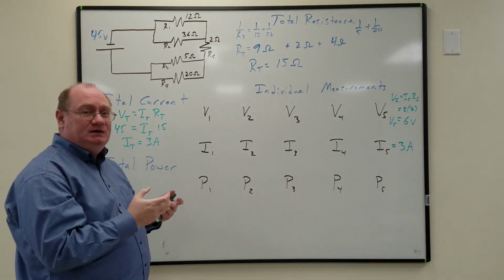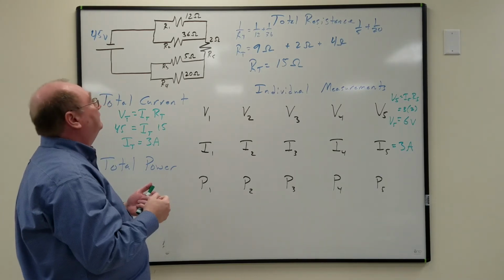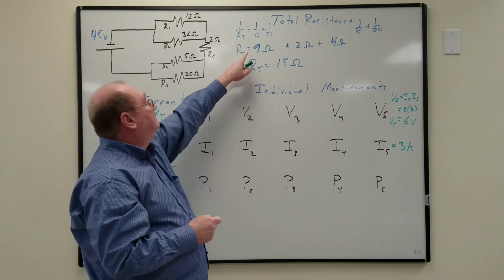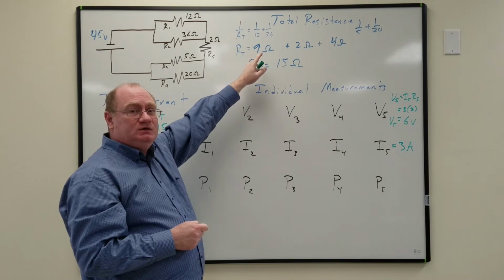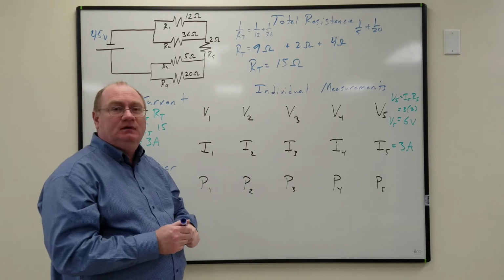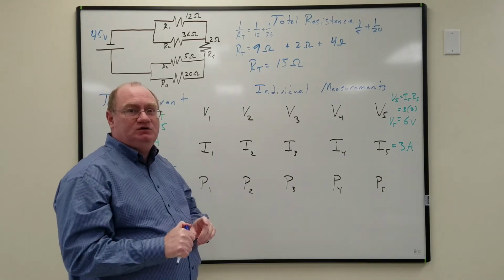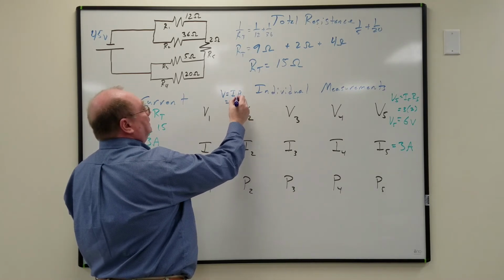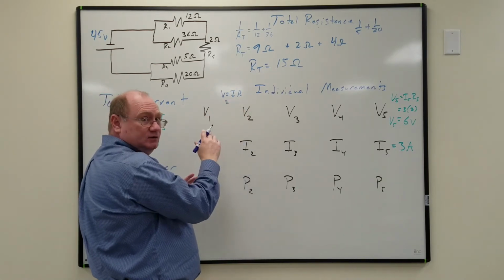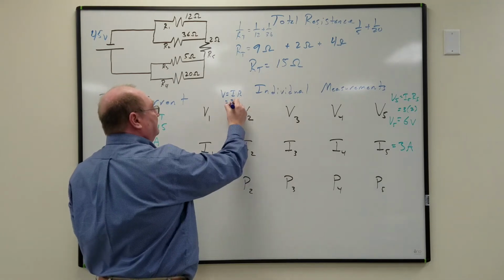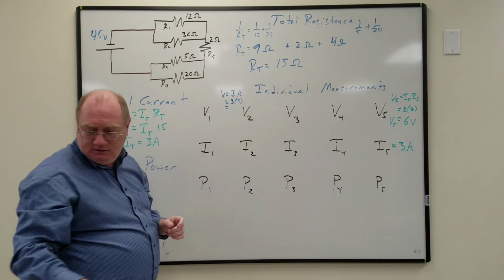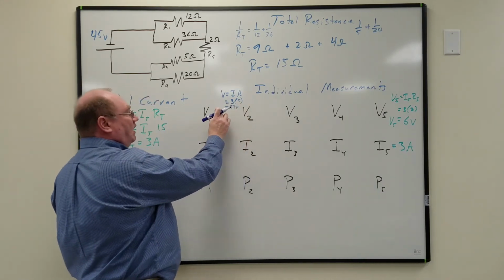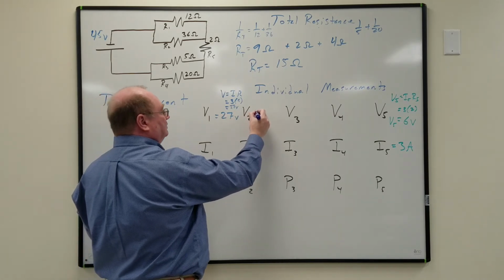But we got 2 parallel sections. They don't necessarily get the same voltage. And so we have to figure out how much voltage each section gets. The way we're going to do that is with the total or equivalent resistance of that segment. So that top segment has an equivalent resistance of 9 ohms. So we're going to use that to figure out the voltage drop for that segment. So V equals IR. Voltage we don't know. The total current through there, all 3 amps have to go through there. So it gets 3 amps and its equivalent resistance was 9. So 3 times 9, 27. So it gets 27 volts. So that means R1 gets 27 volts and R2 gets 27 volts.